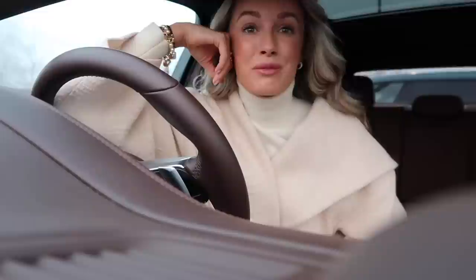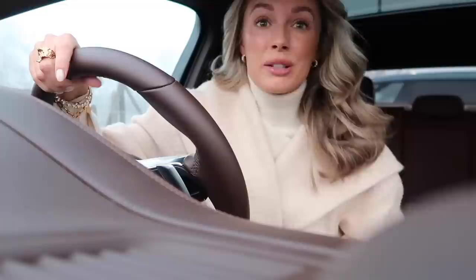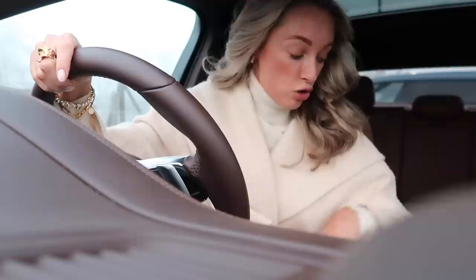I put some heatless curls in my hair last night, had an evening shower last night and put heatless curls in, slept in them, so they're very, very ringletty at the moment, but I will brush them out when I am about to head into my first meeting so that they don't drop too much. And this is far too much information.